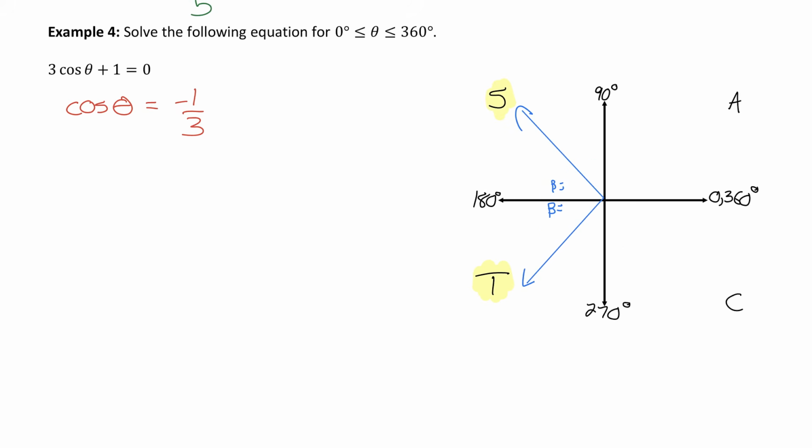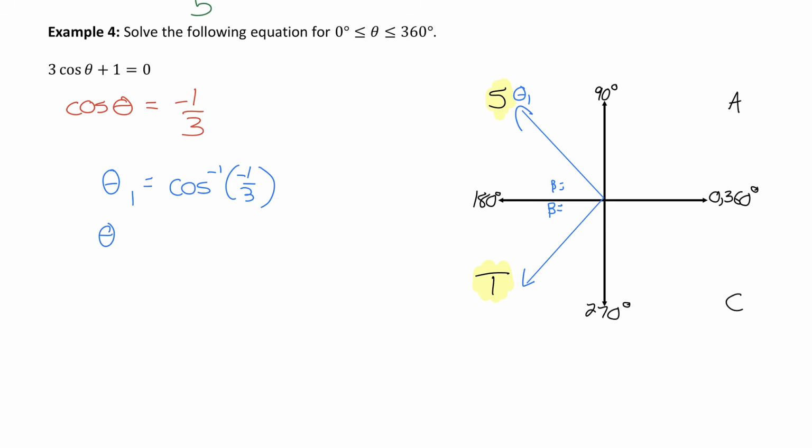So we have two options here. We could get the first answer, which is the angle from initial arm all the way to the terminal arm in a counterclockwise direction, by doing inverse cos of -1/3, and the calculator will give me the principal angle. Or I can do inverse cos of the absolute value of this, and the calculator will give me the reference angle. I think I'm going to do it this way for now. Maybe I'll show you the other way after.